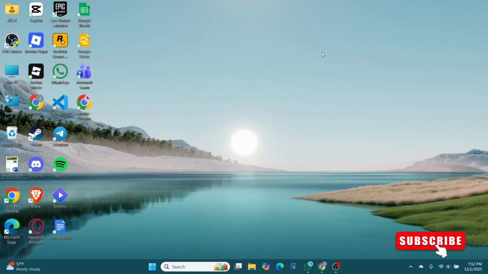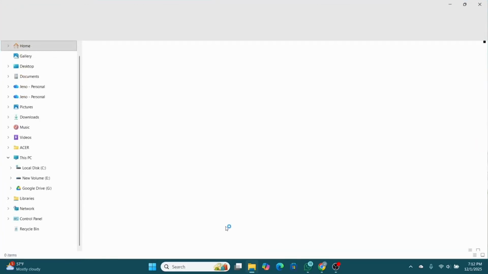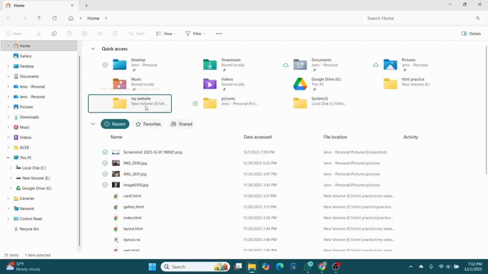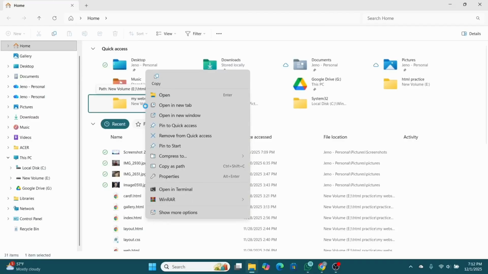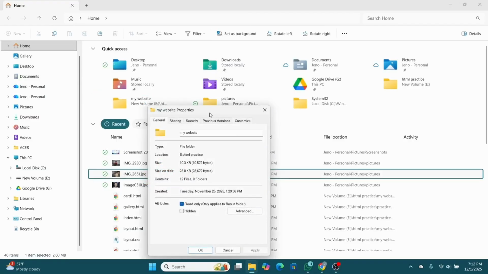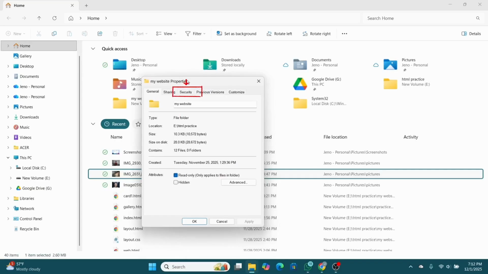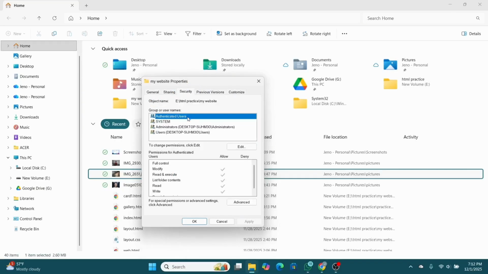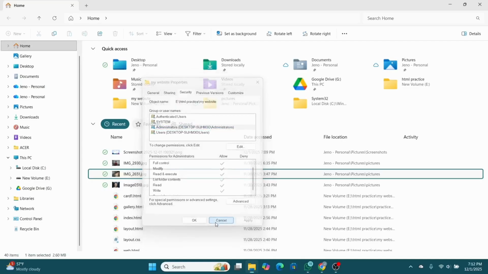And the next thing we can do is give ourselves full permissions. So you can just go to the folder. And then once you find your folder, right click on it, select the option of properties. Within properties, go to the security section once again. And within security, go to the administrator section. And within administrator, take the option of full control, make sure this one is allowed, and click on apply and click on OK. And close this up right here.